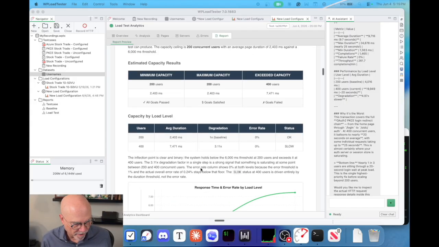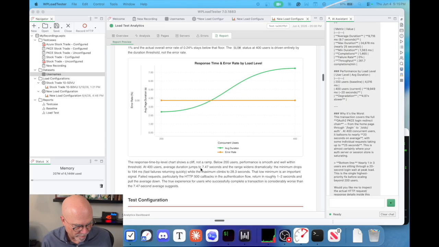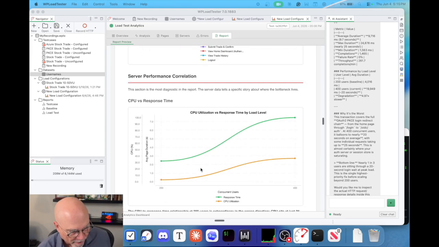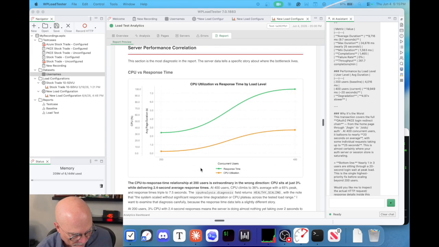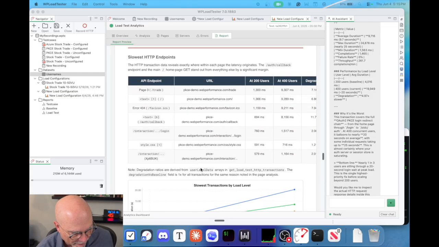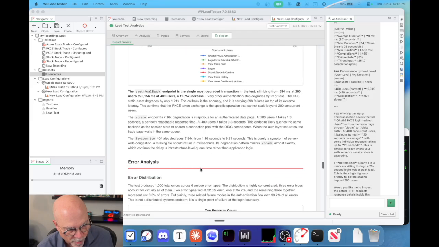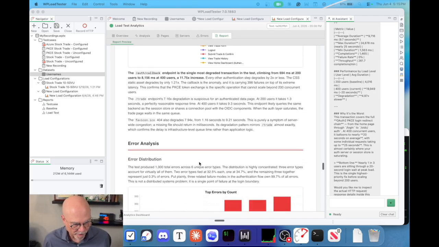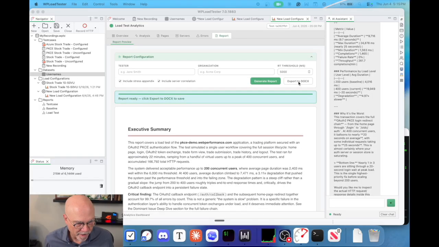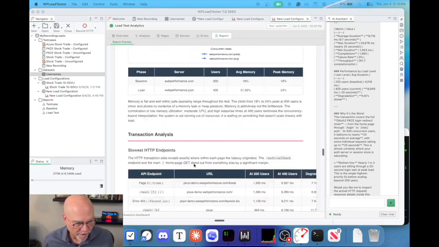So here, let's go through and look at all the numbers. It's looking for problems, and it has all the charts already packaged in a nice report. Looking for server correlations. The place that I would caution you to look is this: you're preparing to send this to someone, and you can export it to a docx, to Word, and then start editing it.